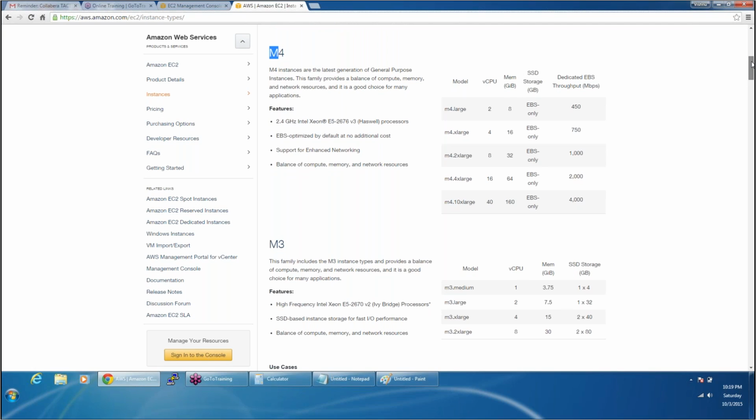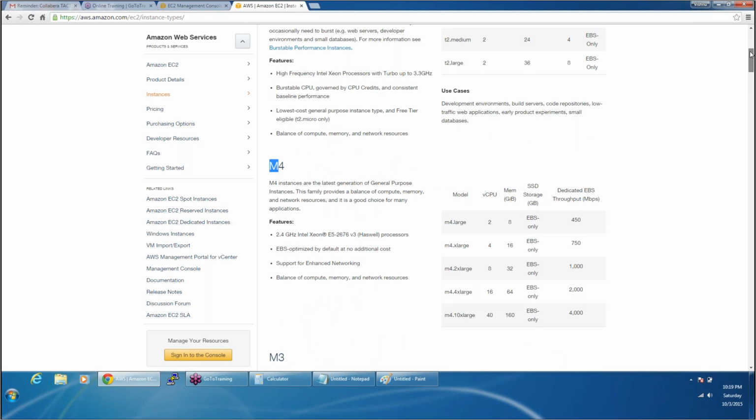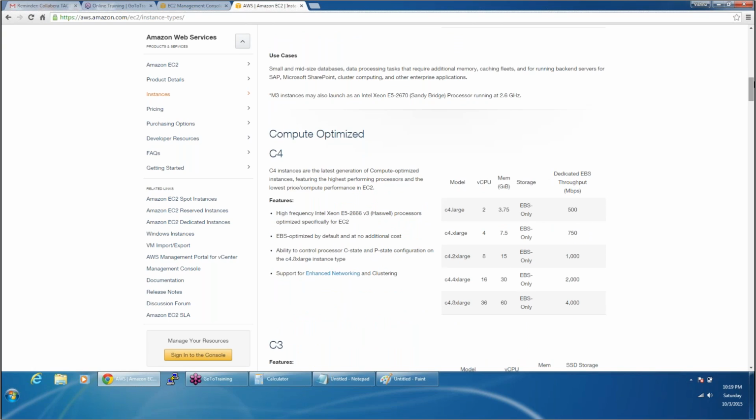Other than these general purpose instances, you have instances like compute optimized, memory optimized. When you should use these instances is, say if you have an application which is very compute intensive. What we mean by compute intensive is, say I have an application which needs more CPU cycles.